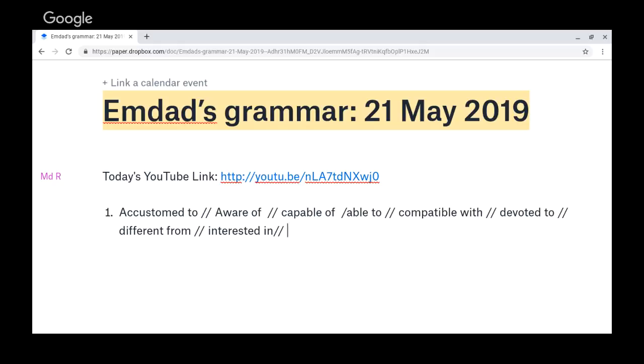Whenever you have cause or reason, there are two different collocations for this one. When you say failure, the cause of my failure, you'll never say the cause for my failure. Is it clear? Although this is a common desi mistake, we end up getting confused with this one. But always remember, we never say what was the cause for your success. Cause will never come with "for." It will always be followed by "of."